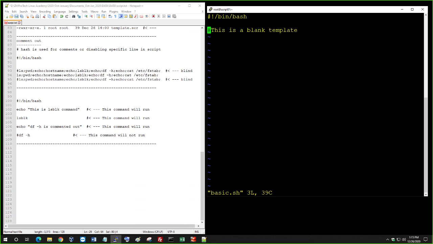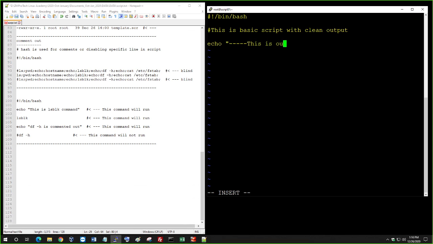So I'll get rid of this and I'll say this is a basic script with clean output. Okay, so what I'm gonna do is say echo. Remember, whatever you put in front of echo, it will just read it out to you. It doesn't do anything other than what it is.